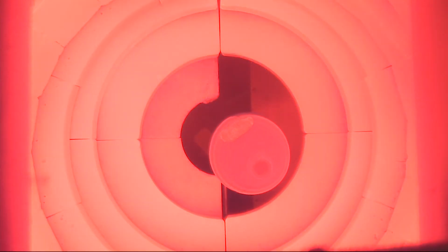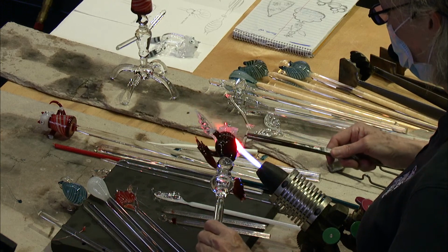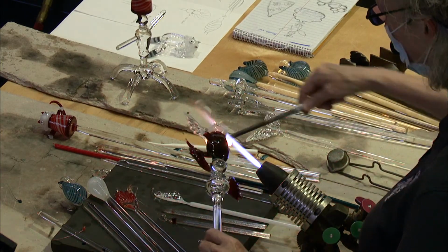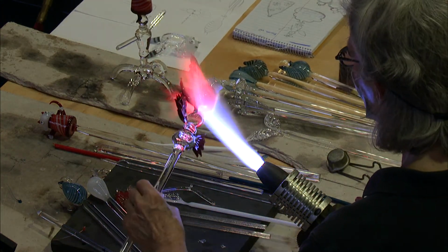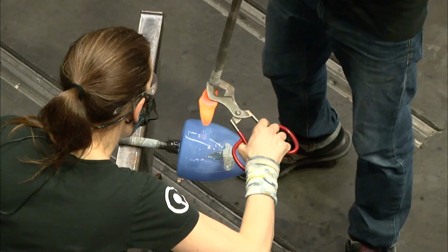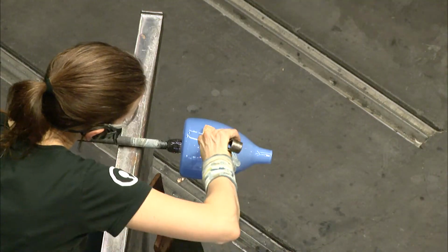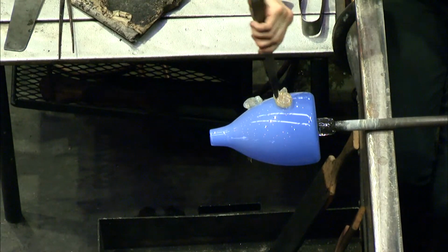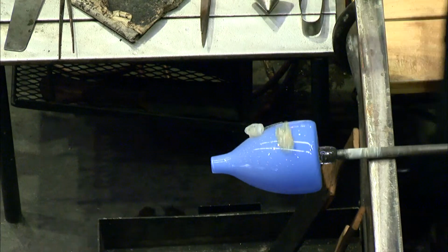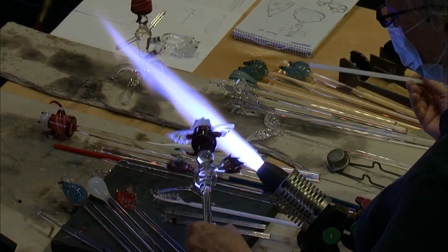Right. Anytime you have a sort of V-shaped connection, it's very inclined to create a crack in the glass. And so even though I'm always looking for ways to make things look very crisp and kind of geometric, any connection that I make, I have to be very aware of getting it to have a little curve to it. And so often it's not a curve that you can even see necessarily, but as you're attaching the parts, you have to make sure that they're absolutely flowing. And often I will stretch them a little bit as I'm finishing the attachment too, and that helps to soften up that curve and make the glass a lot more relaxed and allow it to survive better.